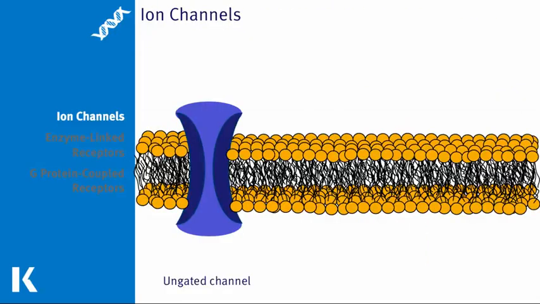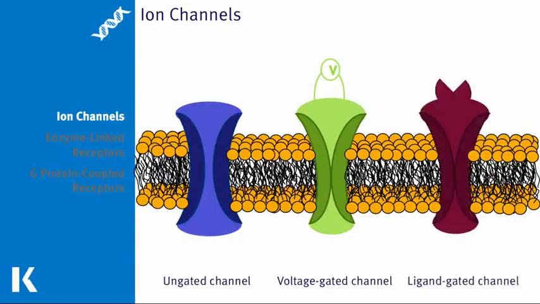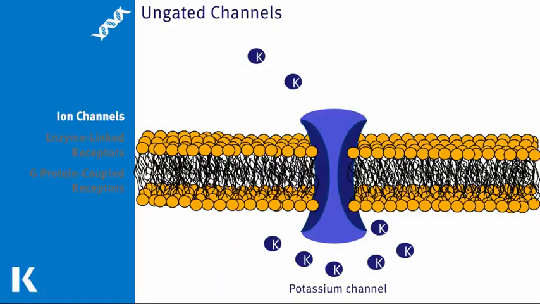concentrations. Ion channels are vital for biosignaling because they allow for the movement of molecules that otherwise couldn't deliver messages due to charge. On the MCAT, there are three broad categories of ion channels you should know about: ungated ion channels, voltage-gated ion channels, and ligand-gated ion channels. The most basic type of ion channel is the ungated ion channel. These guys are always open, and their specific ion is allowed to diffuse across the membrane whenever it wants, or whenever the ion gradient demands it.